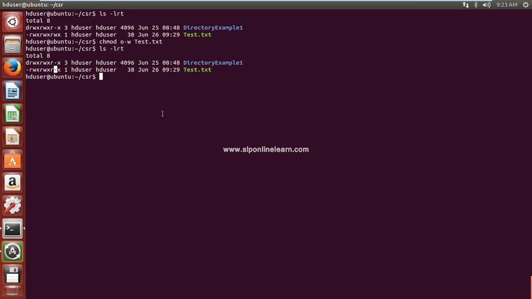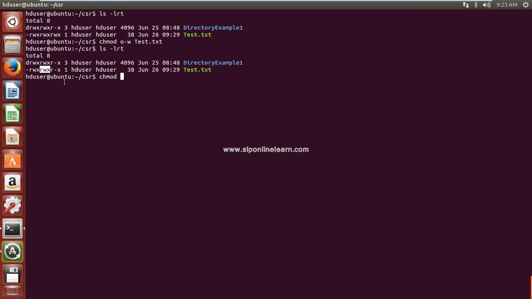Now the next one is change mode. See the next requirement. For the group, these three are the highlighted set of permissions. These second permissions are for the group.